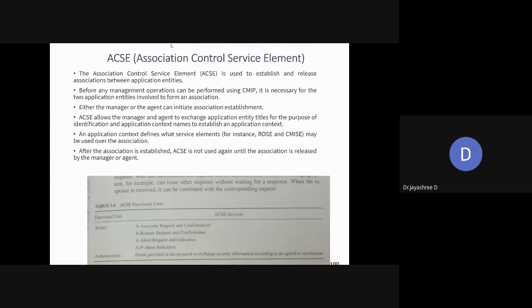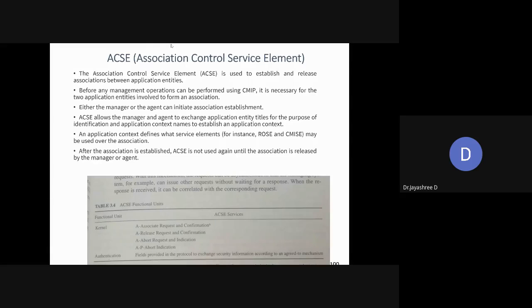So this is the association control service unit: establish and release association between the application entities. Remember, it is not only for this; I can use file transfer protocol or file transfer application services also on the association. You call it an association in the sense that you are making a connection. This is connection oriented. It is not running on the connectionless one. Connectionless never tries to establish a communication before it sends a packet. It just throws the packet to the lower level layer and asks them to send it according to your whim and wishes. So it goes across that.